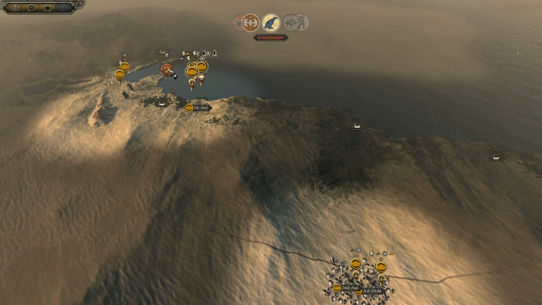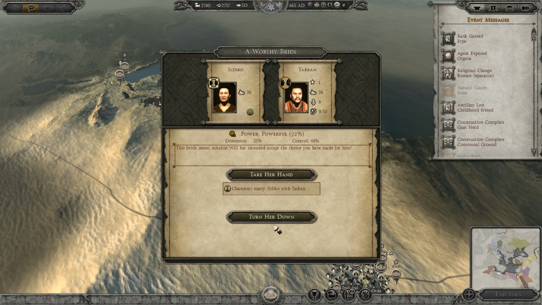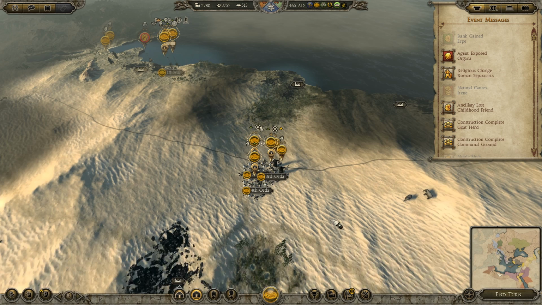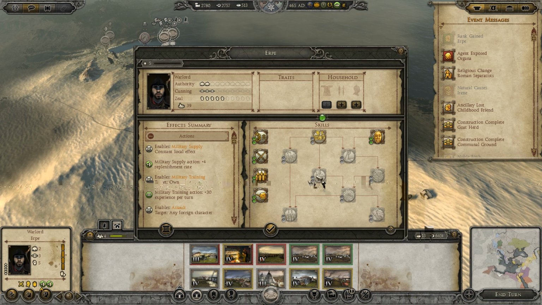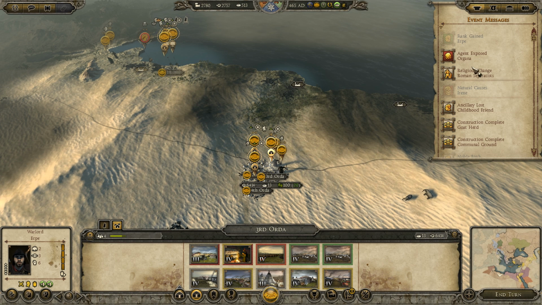Hopefully, if the Roman Empire doesn't run away too far. I think I should have done that a long time ago, but oh well. I was having political instability. Better worship bride. Oh, definitely. Take her hand, Arkan. Ready for action. I want more zeal for him. What does this give more zeal? Good.